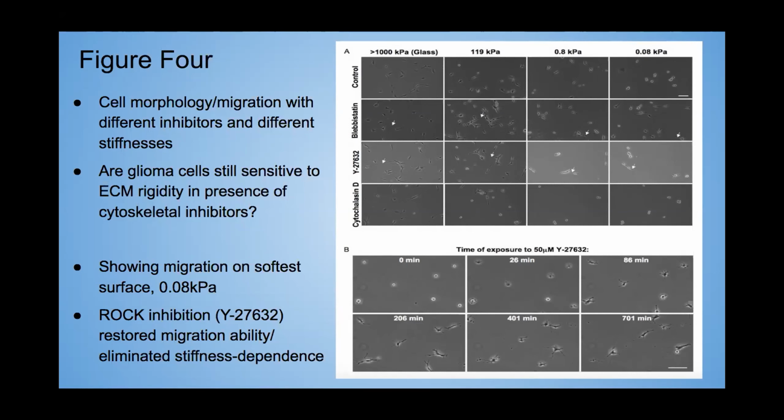And then what they found with that last inhibitor, cytochalasin D, the inhibitor of actin polymerization, it's basically just another control, because the cytoskeletons collapsed for all cells on all substrates when they use this particular inhibitor. So does that make sense to everyone? Was there anything I missed out on there?